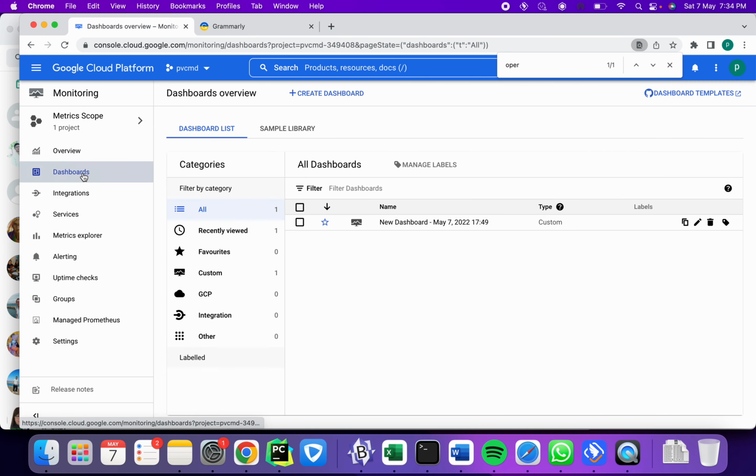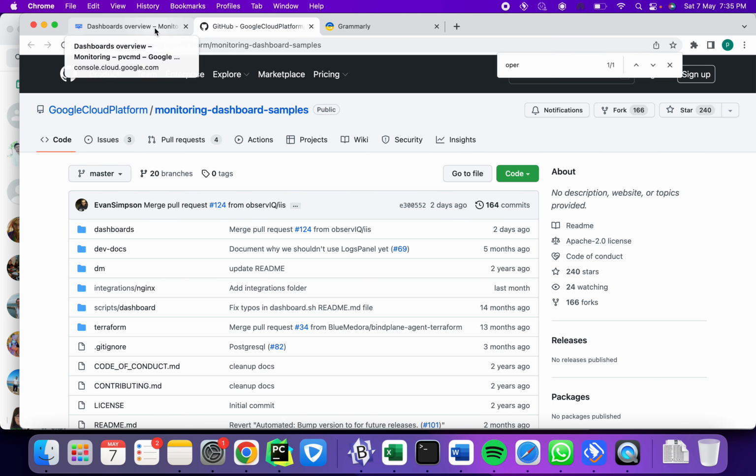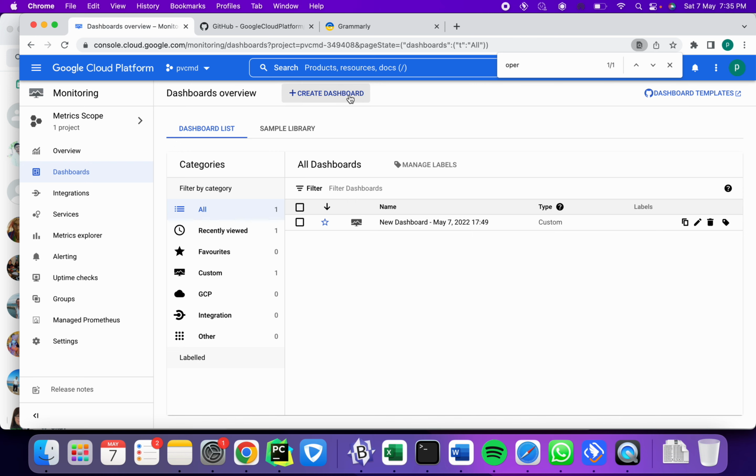Here you can see dashboards, create dashboards, and the dashboard views: favorite, custom, GCP, integration, others, and there are several other templates. You can select those from here, and you can also create dashboards.